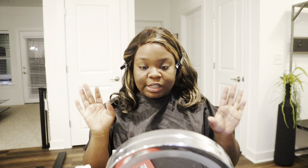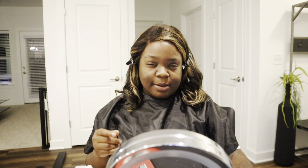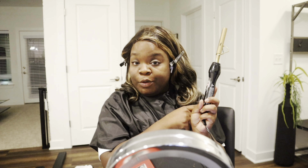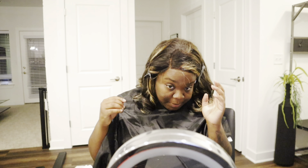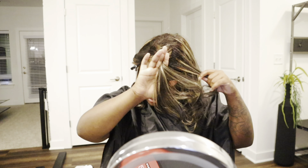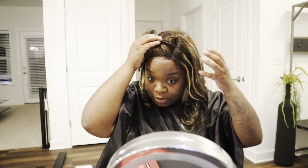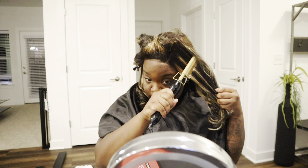I am going to be doing this orange look — it's going to be simple and quick — but I do have to do my hair so it's going to play out. I got my curling iron from Amazon, it's the MaxT curling iron and it comes with five rods. I also got my hot comb from Amazon. I need to flat iron my hair first so it stays flat so I can curl it, otherwise my side swoop won't lay right.